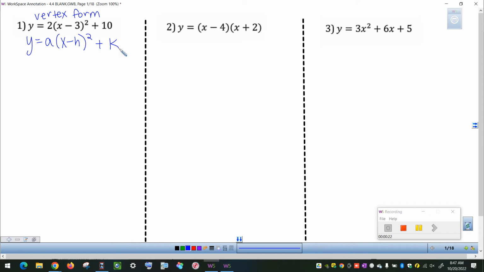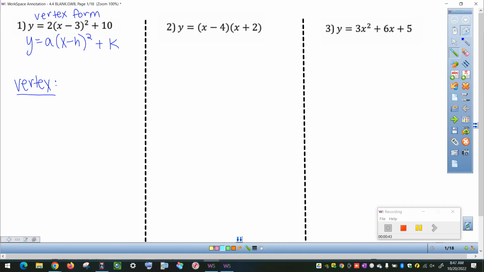Now what's really nice about vertex form, this is the easiest one to get the vertex because we don't have to do any sort of calculations. We're just looking at the numbers that have been given to us in the equation. So the x value of the vertex is going to be the opposite sign of the number that we see in the parenthesis with the x. So I saw that a lot of you got positive 3 for the x value. Great. When we get the y value of the vertex, that's k, that's the same number with the same sign as the number on the x. So I saw that a lot of you here got positive 10. Perfect. That one is done.